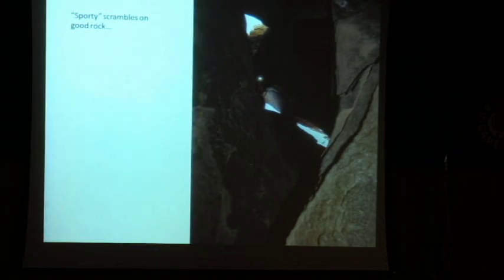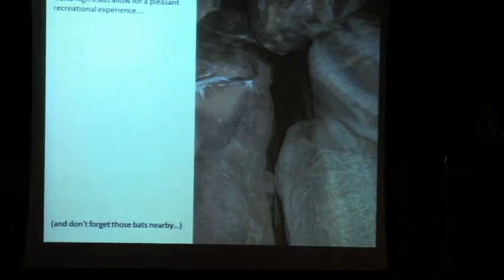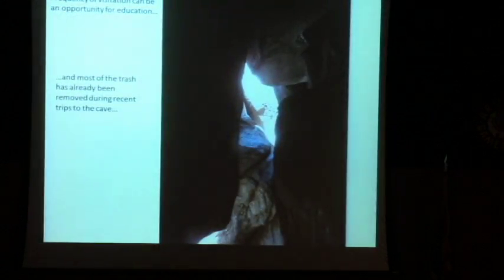This is along the slump box, that's Ryan Beam up at the top there. It's good rock, and you can get lost in there for quite a while. Every time I go back in there, I find more stuff I wasn't aware of, which is why the cave keeps getting longer. And of course, bats utilize this area, as do other wildlife, canyon wrens and whatnot, who like cool, dark places.